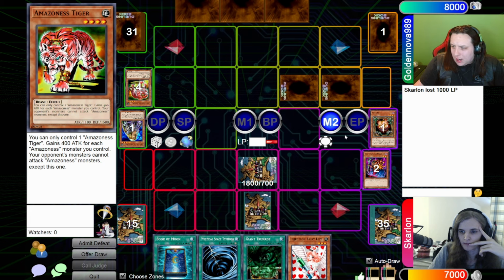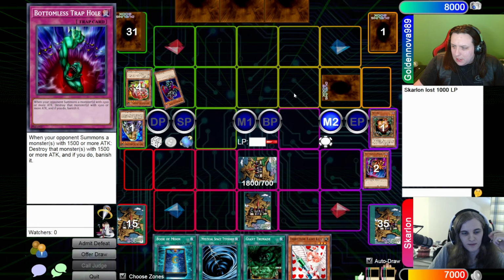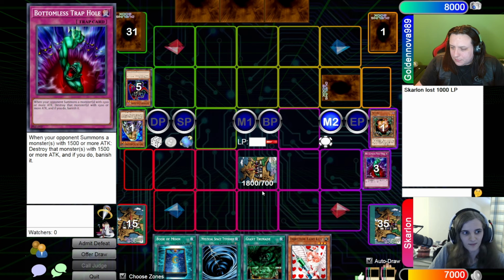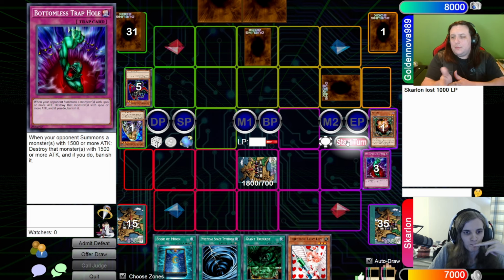And then main two, I will commander summon Freed. Put Zumbira away. Unfortunately, we have the bottomless. Okay, so we have fetched that. Not happy. But clears the way for the rest of them? Banish. There we go. Okay. Set a card, and it's all yours.